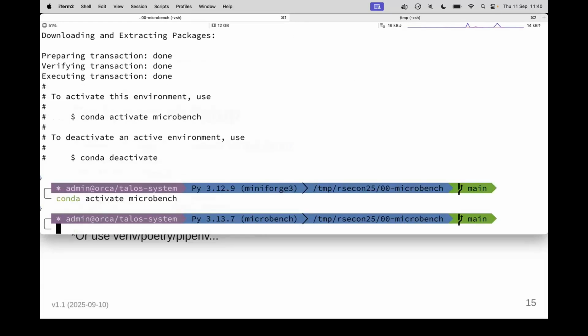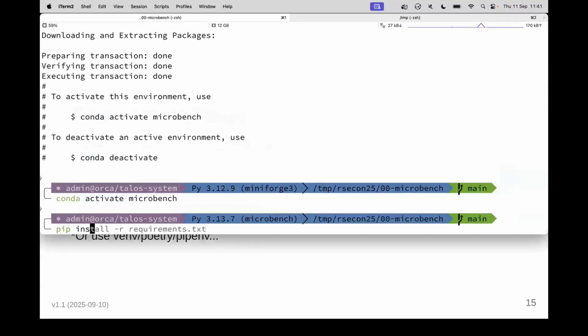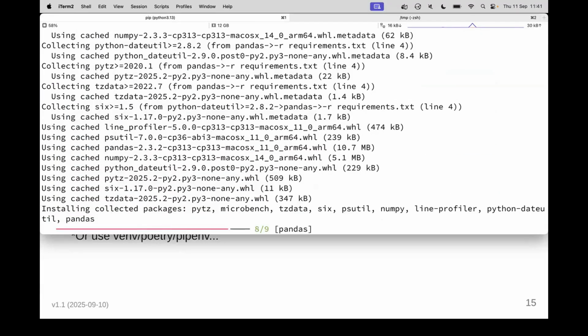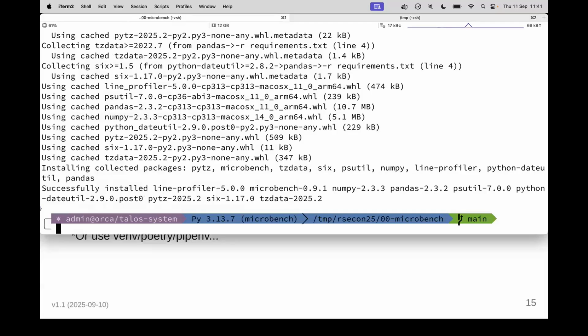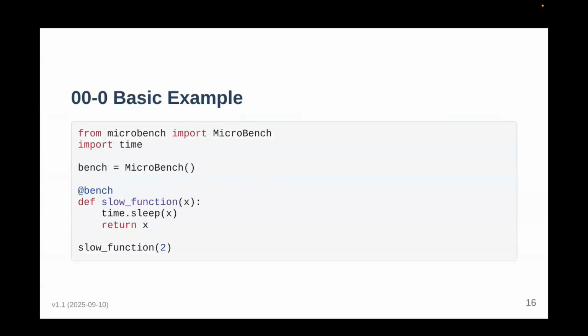We activate the Conda environment. I'm just using Conda as an example. If you have a different preferred package manager, that will work too. And of course, we actually need to install the requirements file, which is fairly small in this case. So we're just using Microbench and Pandas, I think, and a couple of other libraries, and we're done. We're set up.